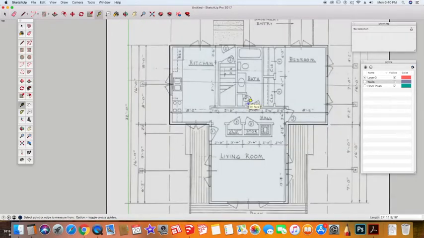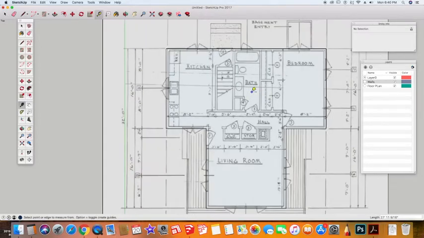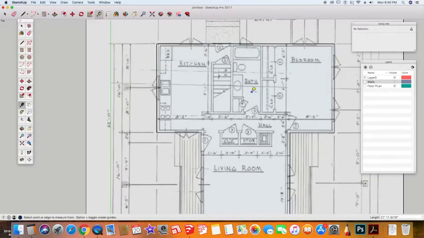So here we are again with our outer walls done. We're looking at it in X-ray view. And at this point, I would like to think about where I want to put the walls. So whatever you decide to do is totally up to you. But a good way to make sure that your walls are the correct thickness would be to do things like pulling a guideline to show that.